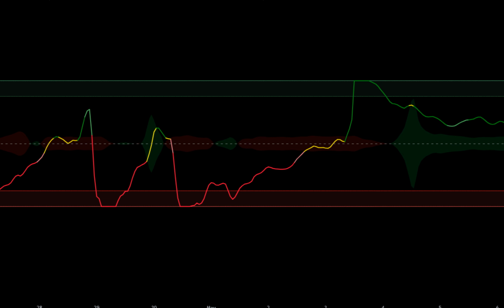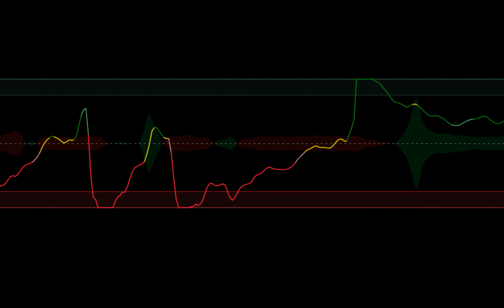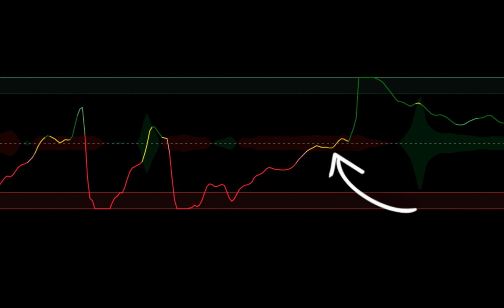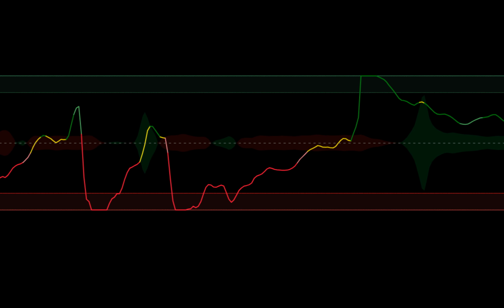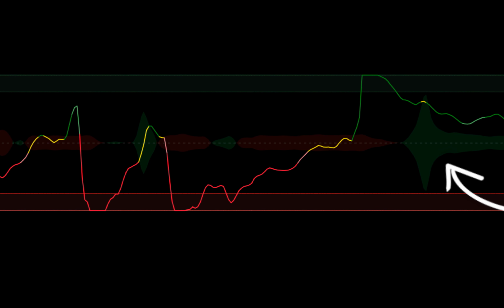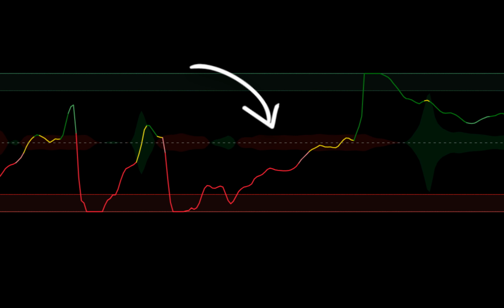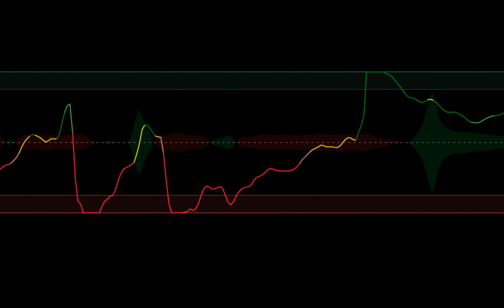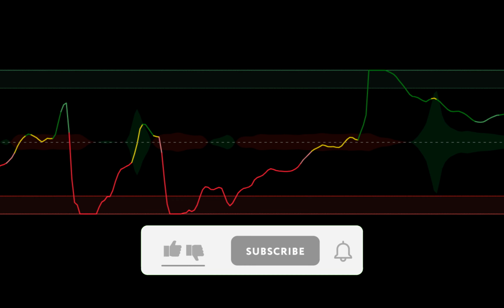If the signal line is red, it indicates a bearish trend, while if the signal line is green, it signals a bullish trend. The color silhouette on the middle level line is the Kumo, which can also be interpreted as support or resistance. If the silhouette is green, it can be interpreted as support, while if the silhouette is red, it represents resistance. On the other hand, if the signal line is yellow, it signifies a neutral signal. This can indicate a potential trend change.